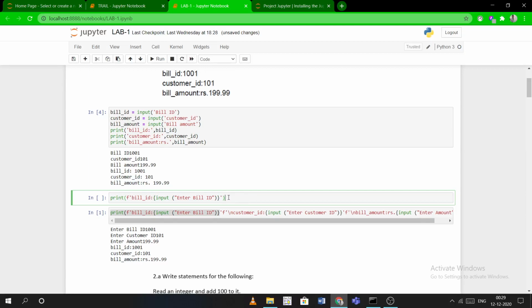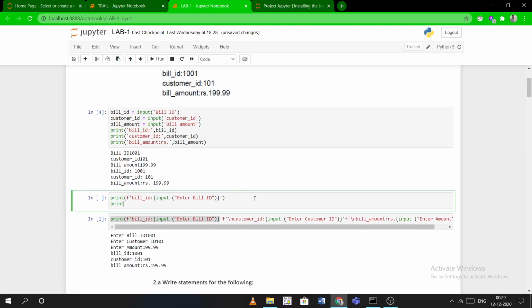So how to write f print is, first inside a print you will write print f, and in quotes what you need to print. This is the basic general syntax. In the single quotes or double quotes you can use anything. Inside that we need to write the message we need to print. So basically we need to print in the way like bill id is, the input that we need, right? I'll just copy that here and paste it here.